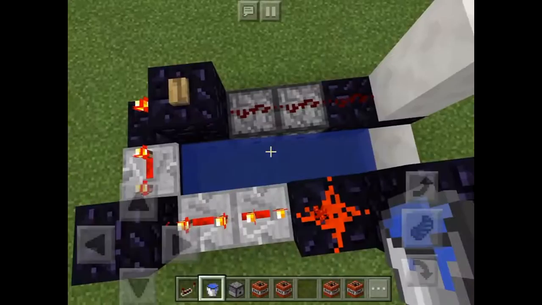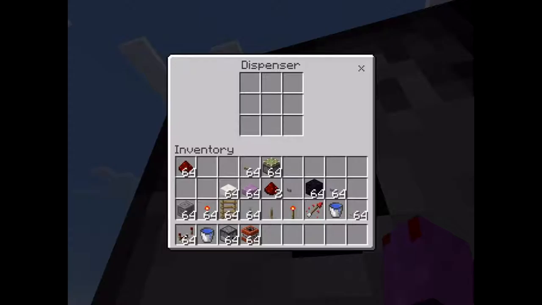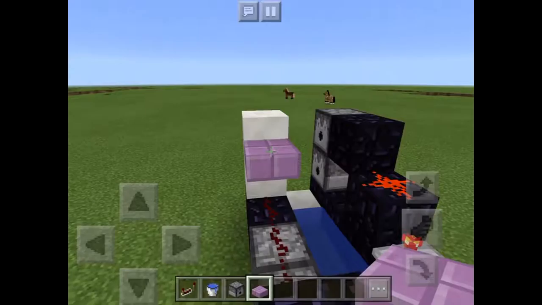2. 3. Oh, why am I holding water bucket? 4, and that's 5. Frick. And that's 5. Now we're ready to do this, I think. If I didn't miss anything else, I don't think we did.